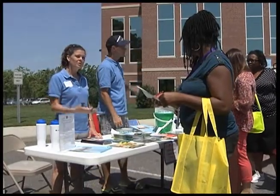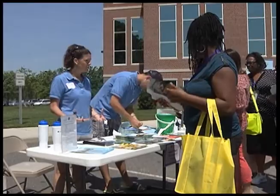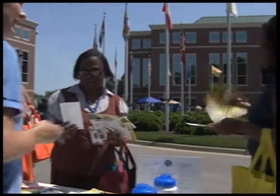Amerigroup has been a partner with the city in its efforts to inform citizens about ways to conserve resources. The city of Virginia Beach is extremely fortunate that the corporate community, companies like Amerigroup, really understand not only the benefit of establishing jobs and creating a presence in the community, but also understanding that there is stewardship in supporting sustainability as a practice. Yeah, it's got little wildflowers in it.